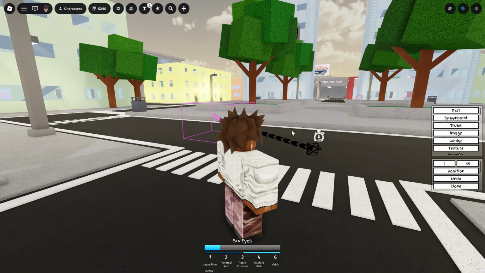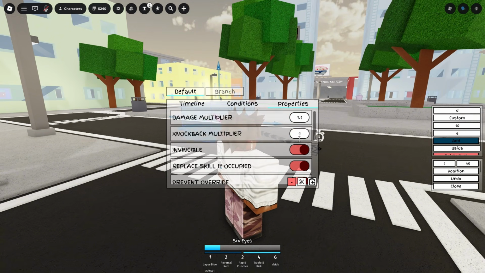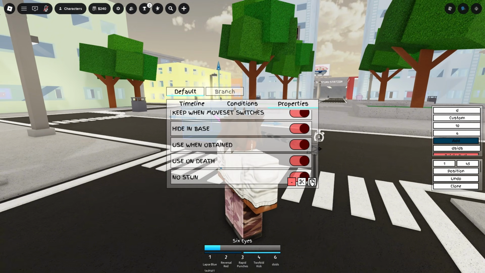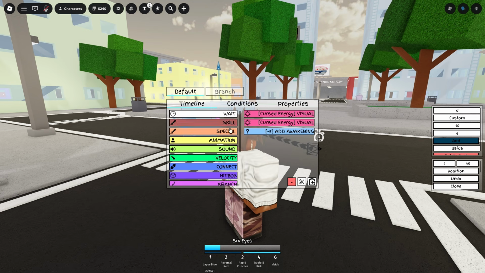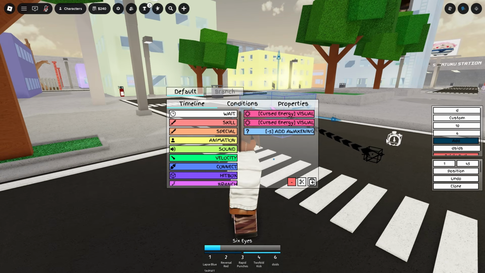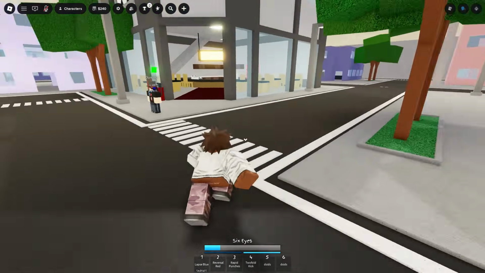You just do this, make sure you have no stun on, so that you can attack while you're doing this. So I'm just gonna make it 5. Make it 5. Hold on.